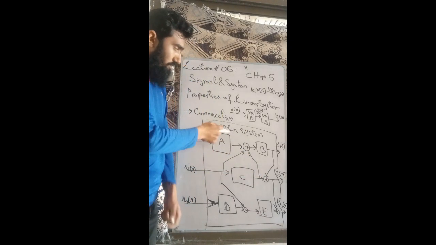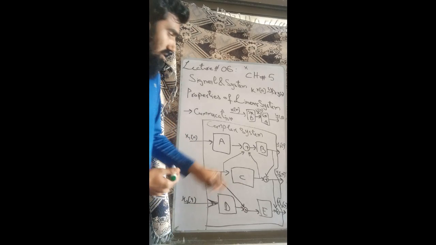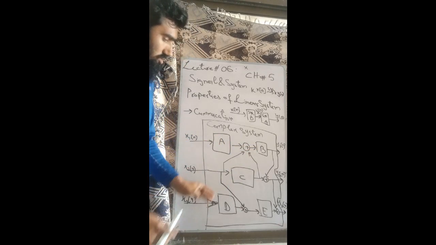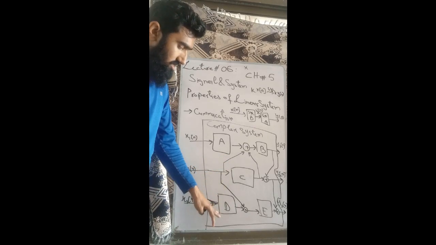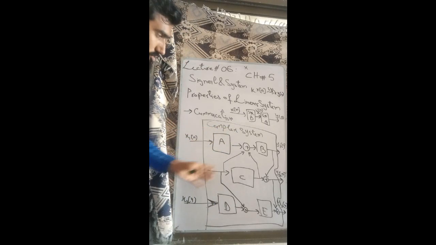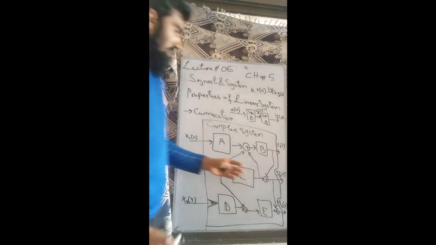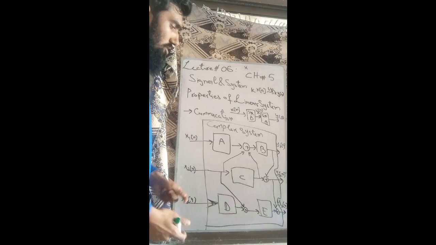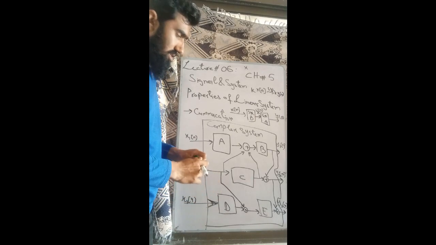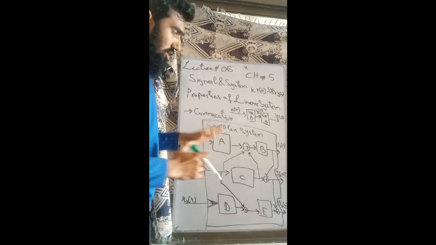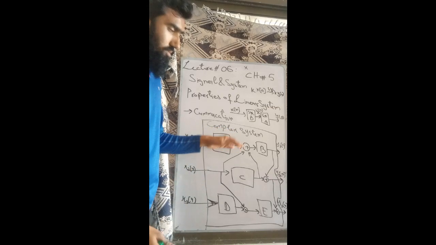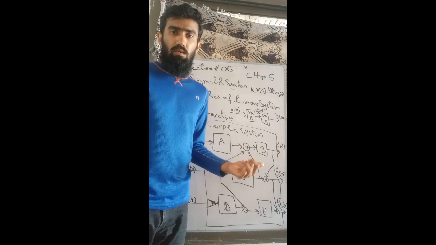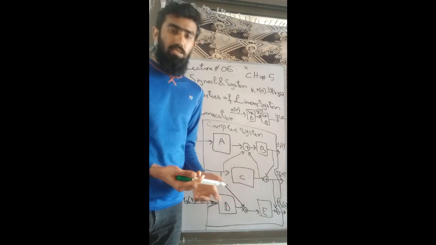Now coming to our complex systems, these blocks are all systems. So how could we recognize this is a complex system? There are 3 inputs and 3 outputs, and many summation signs and many systems. It is not compulsory that this complex system is always a non-linear system. It may be a linear system. We will check how we can recognize it.